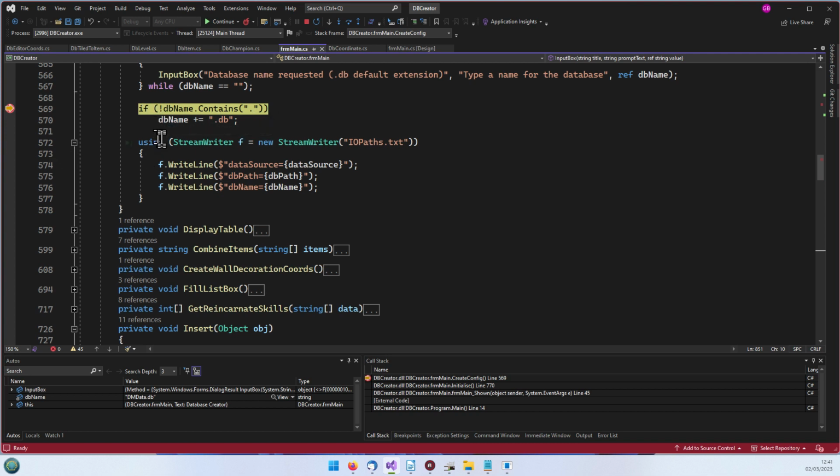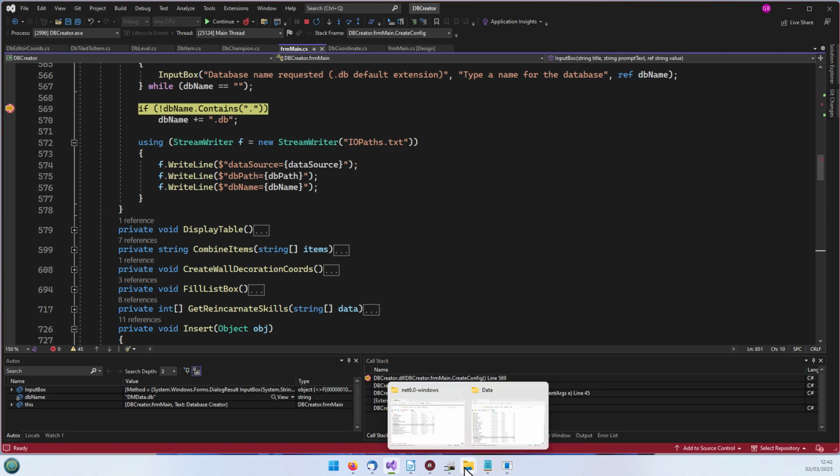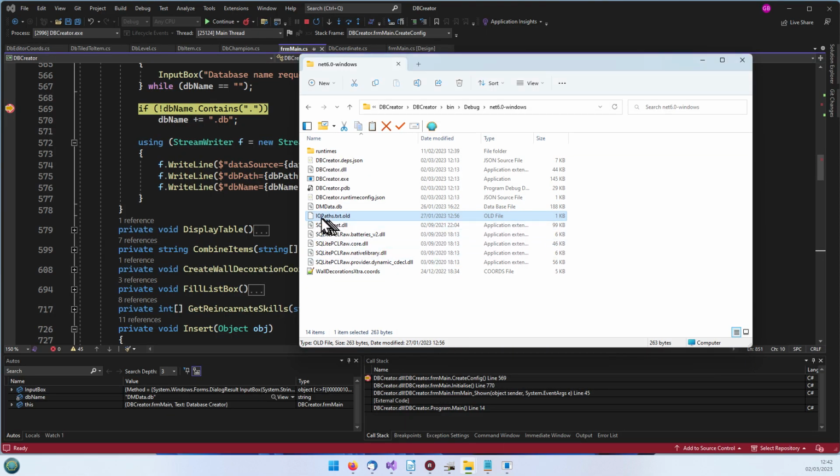So we've got the database name decided, and now we're going to write that to a text file called iopath.txt. Now of course I've overwritten the original one, so if I just go back to there, I've got this iopath.txt.old, so I'm now going to continue running this.